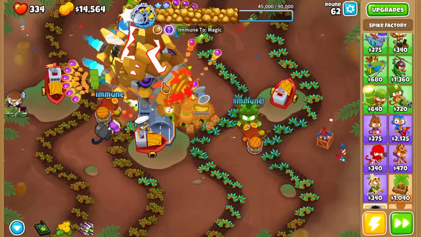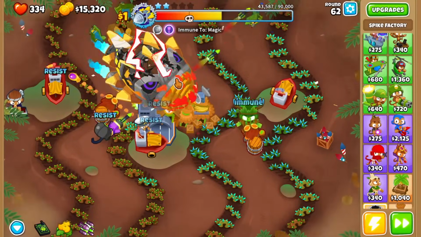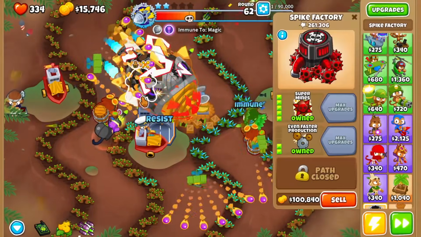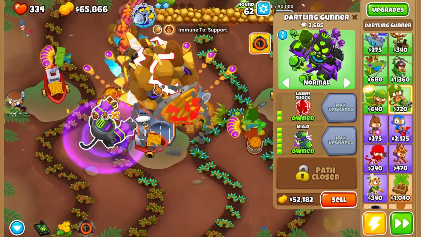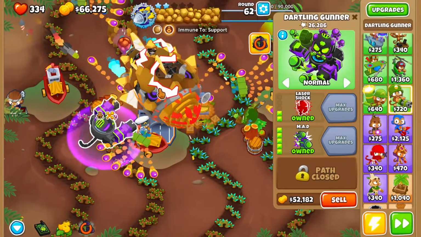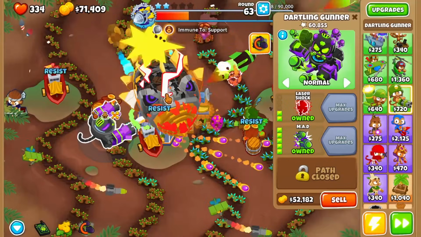Once you hit the support immunity phase, you can sell your Spike Factory and get yourself a MAD for the last 25% of Dreadbloon. Make sure to use its ability and keep an eye on the Rock Bloons. You might have to aim your MAD a couple of times at the Rock Bloons so you don't leak any of them.